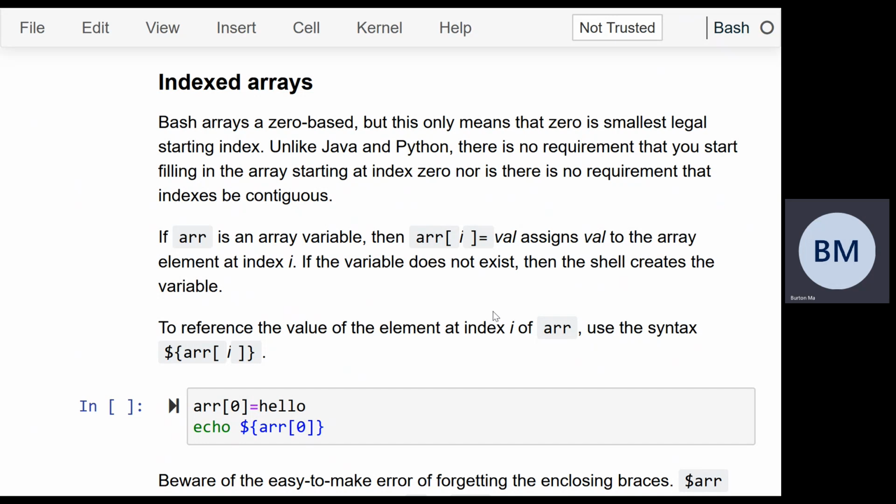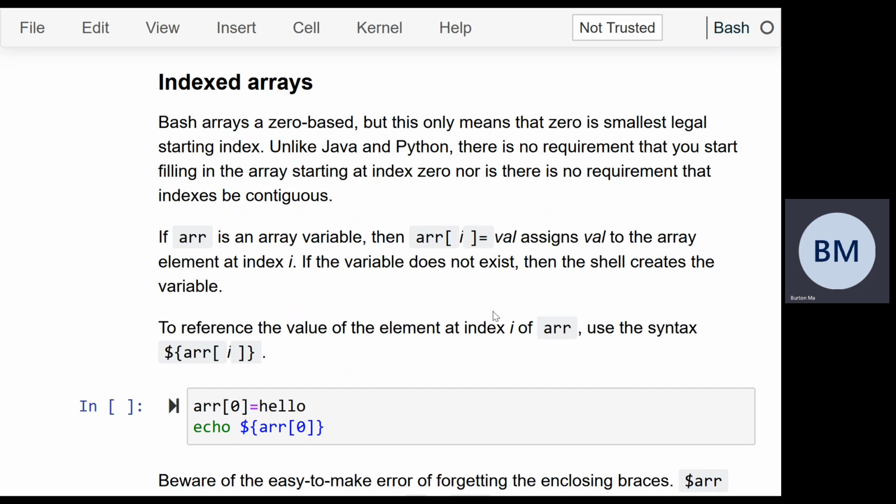It gets weirder. You can even skip elements. So you could start at 12 and then go to 15 and then go to 35 and then go to 197, et cetera. And there's no elements between 12 and whatever the next index is. So the arrays are a bit unusual compared to other arrays or lists that you've seen in other languages.